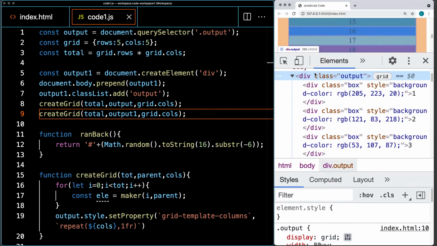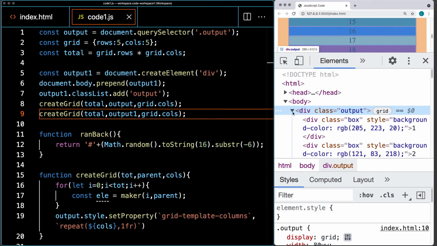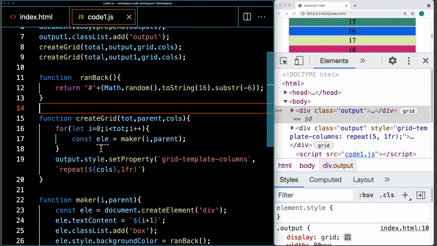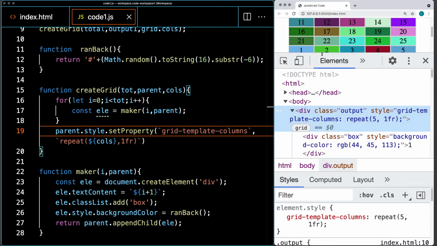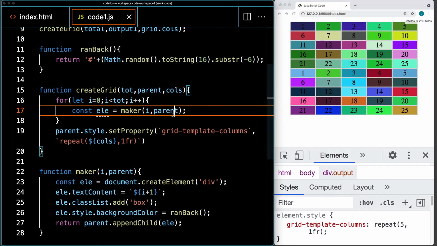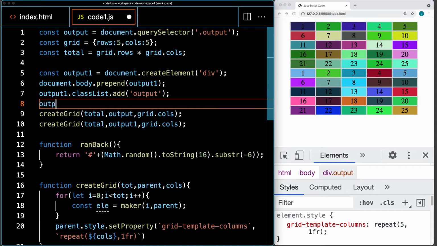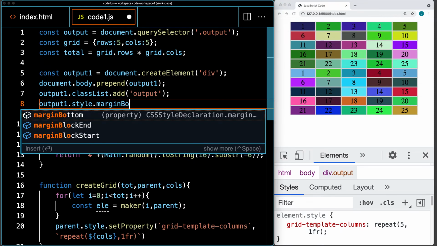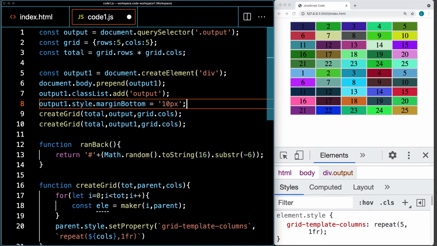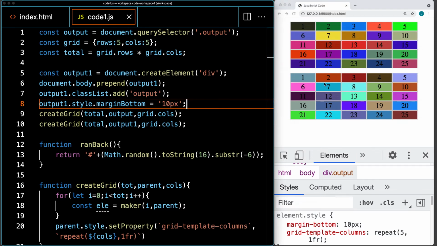And then let's double check the element. And I think we're hard coding down to the parent. So let's fix that and make it completely dynamic. So this way we can generate 2 grids. And for the output 1, update the style margin bottom value there, so we can distinguish between the two. So that generates a couple page elements that have a whole listing of elements in them.